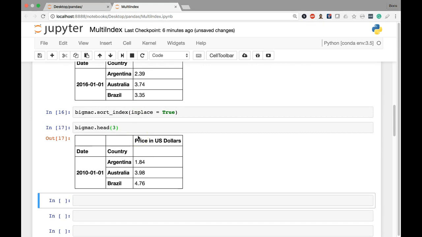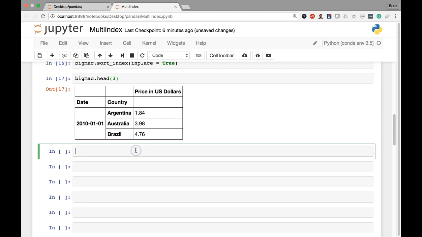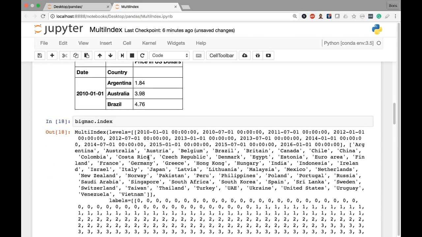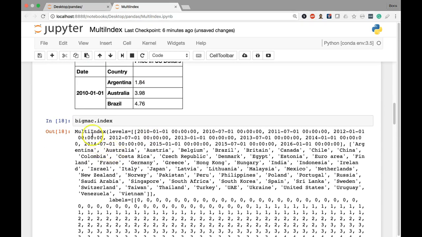Let's just dive into a few familiar attributes and functions that we can take a look at here. We have our index attribute. Now, when we previously called our index attribute, we usually would get a single object back. Now we have a multi-dimensional index. So when I execute this, you'll see that we'll actually get a brand new object. It's called MultiIndex. And you'll see that within it, it's going to represent each of the layers.